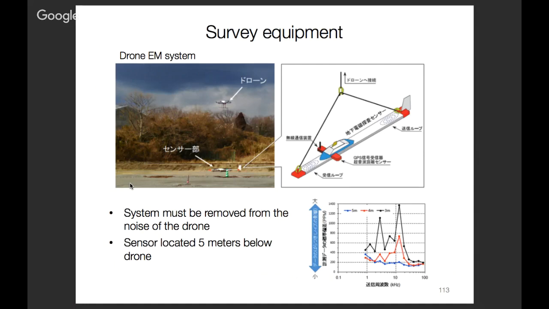One of the things that's important to have some understanding about is the noise in the system. In this case, it was the drone itself that was causing a lot of noise. So if you hung your instrument 3 meters below the drone, then you ended up with signal that looked like this, so it's really spiky. If you did it 4 meters, you got the red line. If you did it 5 meters, you got blue. So in order to get the noise level down, you needed to be 5 meters below.